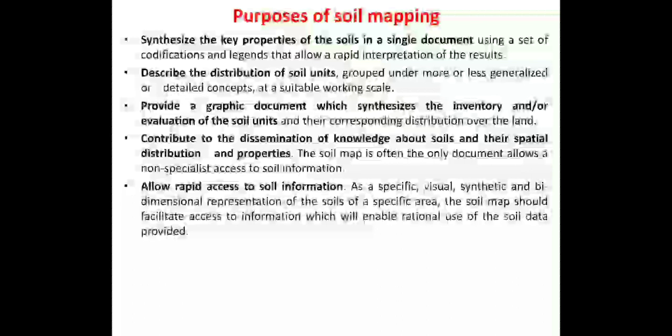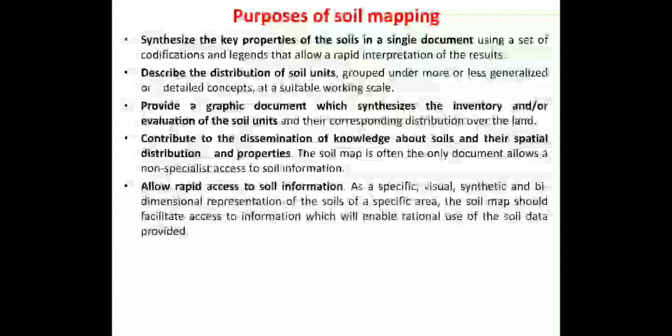Then the fourth one, that is to contribute to the dissemination of knowledge about the soil and its spatial distribution and properties. This is an important purpose of soil mapping, that is to disseminate proper knowledge regarding the types of soil, regarding the types of problematic soils, regarding the physical, chemical, biological properties of the soils, as well as the soil types with their depth of horizons, and accordingly the choice of crops or the cropping systems. This should be disseminated easily with the help of soil mapping.